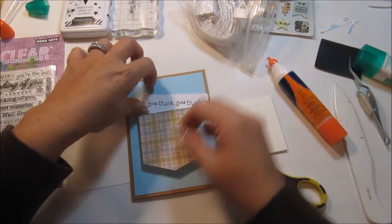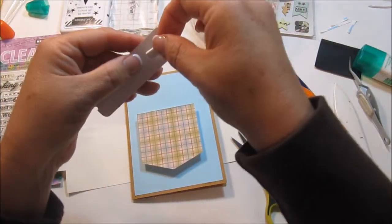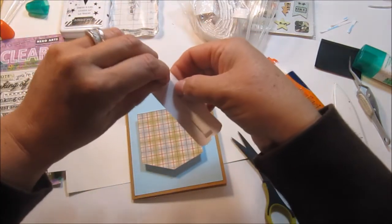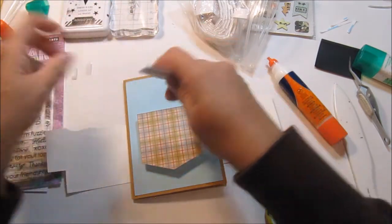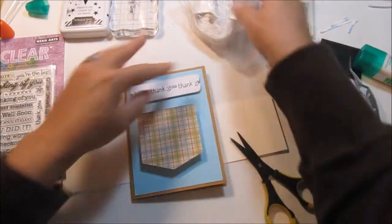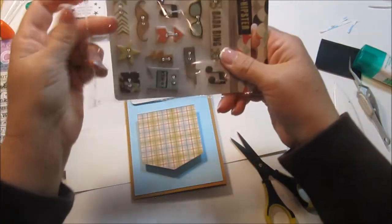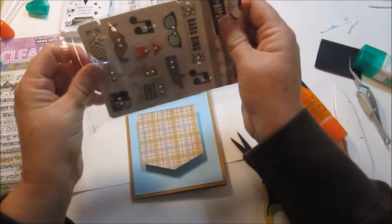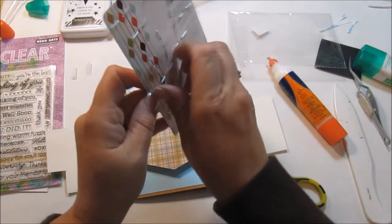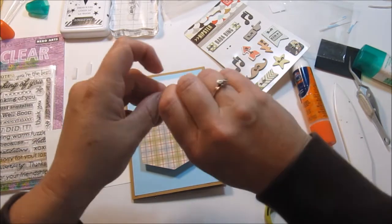And then I have to put my little hipster embellishments on the pocket as well. Definitely the little glasses. I'm definitely going to put the little glasses because he wears black rimmed glasses like that. All right, let's see what we got here. Okay, so there. And these little twisty things. It's kind of weird.